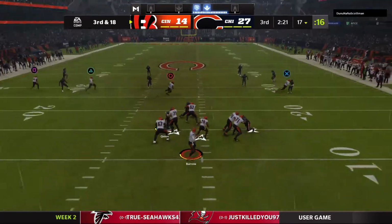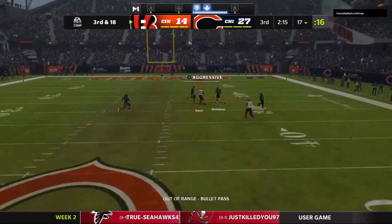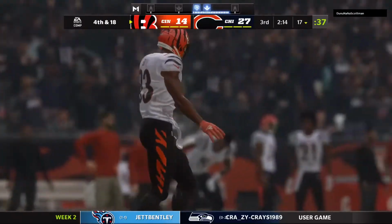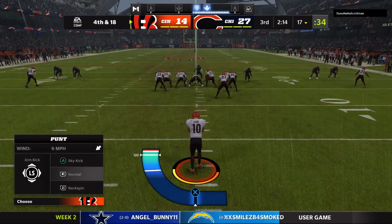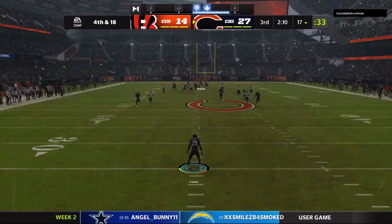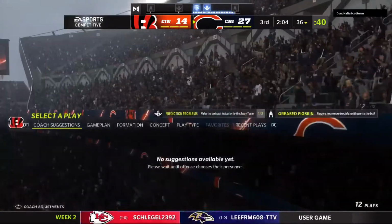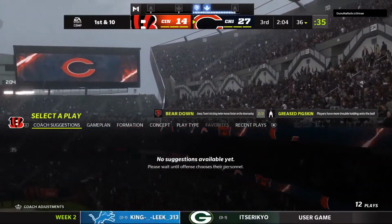Now on 3rd and long, they'll look to throw. Airing one out for Boyd. And this is incomplete. Oh, it looked like he had a pretty good line on that one. That would have been a big play, but he could not pull it in. Here's Kevin Huber now as the drive goes backwards, so he's on to punt it away. That'll be put in the books as a 53-yard punt. And the offense will take over with a new set of downs.